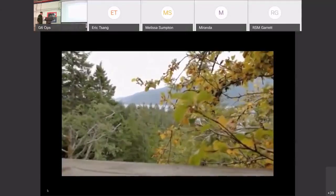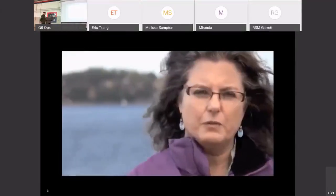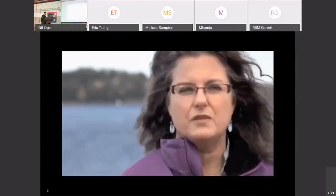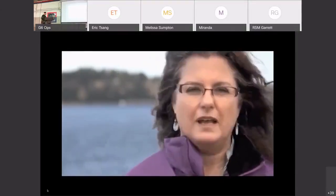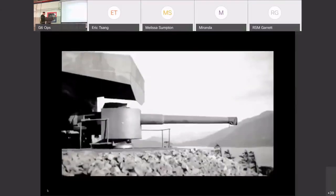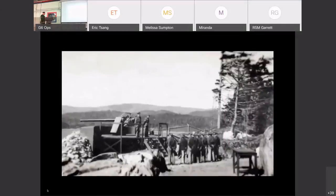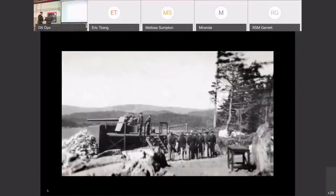The fort was under continual construction. They first started out with a couple of what they call the 4.7-inch guns that were actually from the First World War. These were naval guns, and they figured that they had the ability to shoot at any aircraft or any boats that might be coming by, that is, the enemy boats. Now, once Pearl Harbor was attacked, they decided that they needed to upgrade to 6-inch guns, and they built some very impressive gun emplacements at the top of the island.